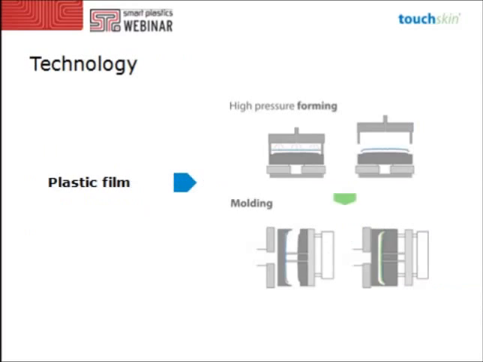So if you have now your plastic film, then you can further process it in the way that you go, for example, for a high pressure forming, which gives a very high accuracy and is, let's say, very feasible, especially for conductive structures. And then you can go for molding. And as I already explained, you could maybe only take a formed film as a control panel, or you can even skip the forming and make only a flat panel, which is also an option for an integrated control panel.